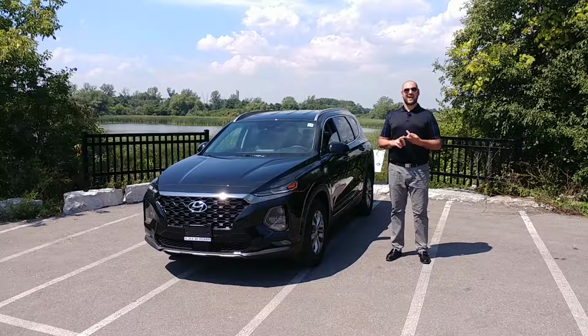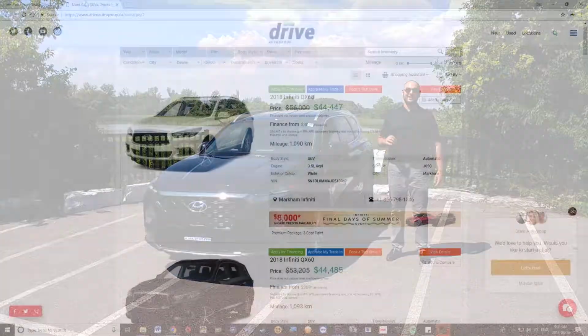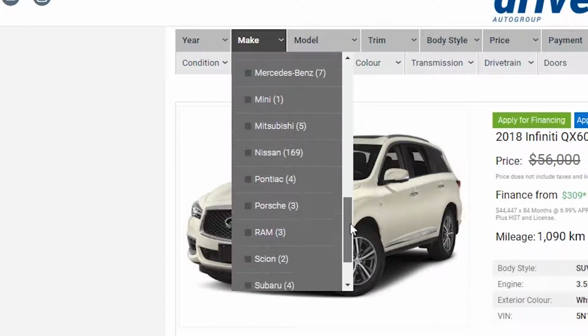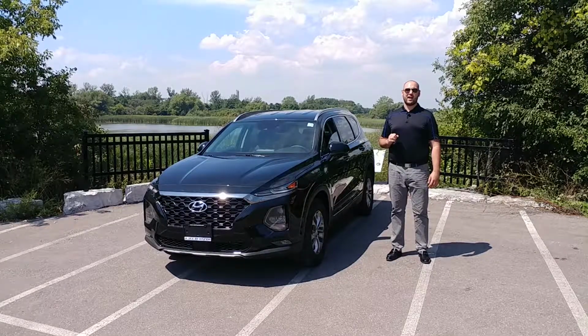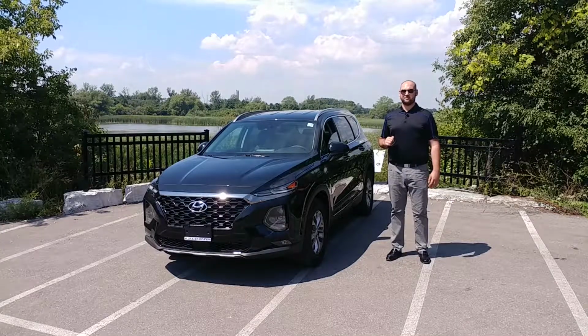But most importantly, I now have access to the pre-owned inventory from 9 different dealerships. That includes Honda, Nissan, Toyota, Mazda, Mercedes, Lexus, Infiniti, and others. I'm now able to get 650 used cars, and I have them all in stock right now. So as your salesman, I've never been able to serve you better than at this moment.